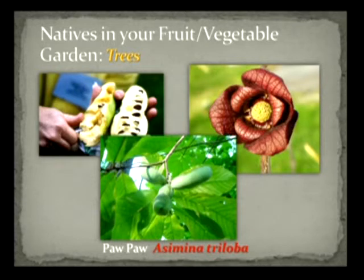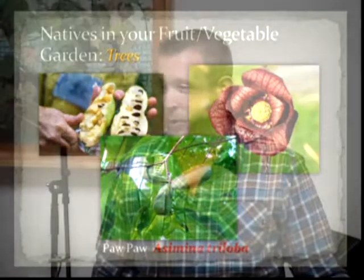How many people have ever eaten our native pawpaw before? Other than Greg in class, what'd you think? It's a banana custard flavor, awesome flavor, just dynamite. You cannot find them in the grocery store. So one of the benefits of growing your own food is you get to pick what you get to eat. It takes a while for them to produce, about 7 years from the time you start off with a whip. So it's a longer-term investment.